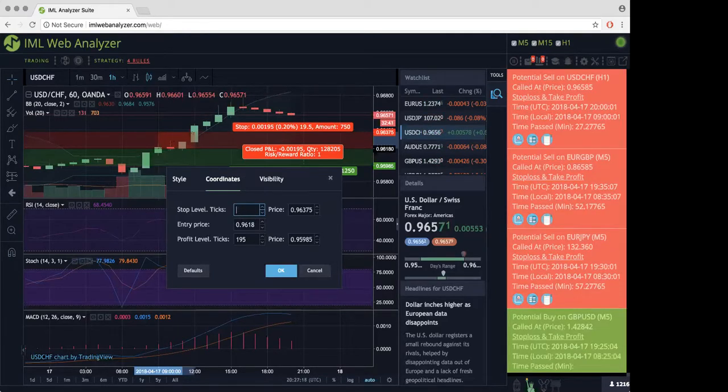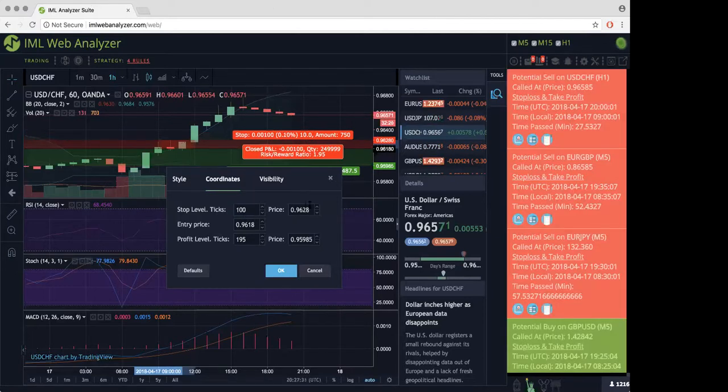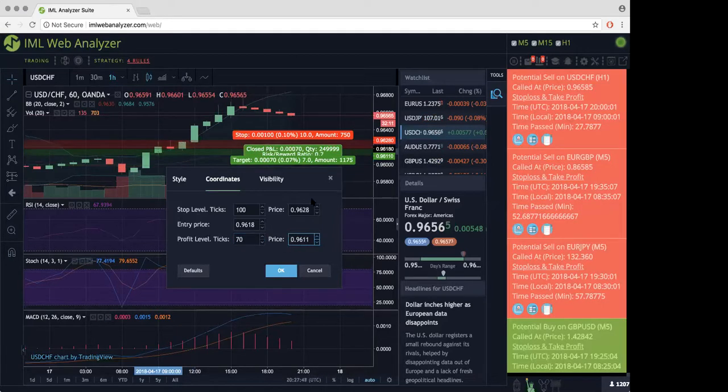For newcomers, I suggest you go for a stop loss of 10 pips below the movement. All you do is put a 10 and a 0. That's your stop loss there. For profit level, I only suggest you go for 5 to 7 to 9 take profit. So if you want to go for 9 take profit, 90, always with a 0. 7 take profit, 70. That's your profit level, that's your take profit.